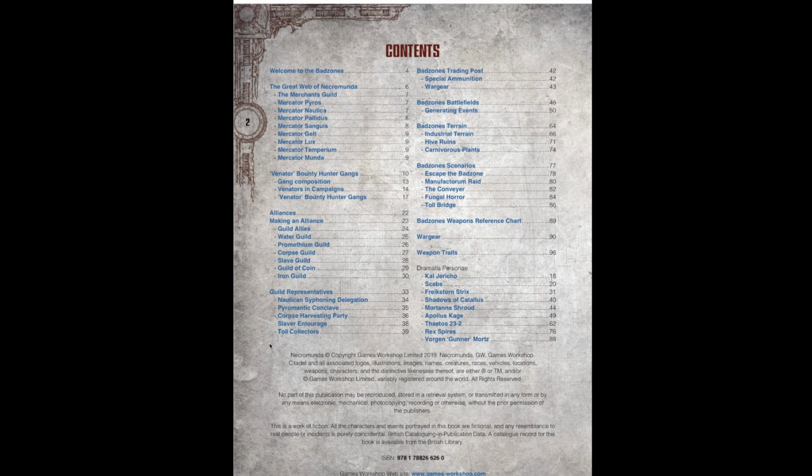So because of that, these guys have different things. For example, the Nautican Siphoning delegation is a small gang of mercenaries and guild representatives from the Guild of Water, the Water Guild. And what they do is that they can help your gang out. They provide special rules for you guys to use in actual combat. The Pyromantic Conclave, for example, is a member of the Promethean Guild, and they bring primarily flamer weapons and things like that. Each one of them, of course, has different additions that they add to your gang. There's also some different hindrances that they have as well.